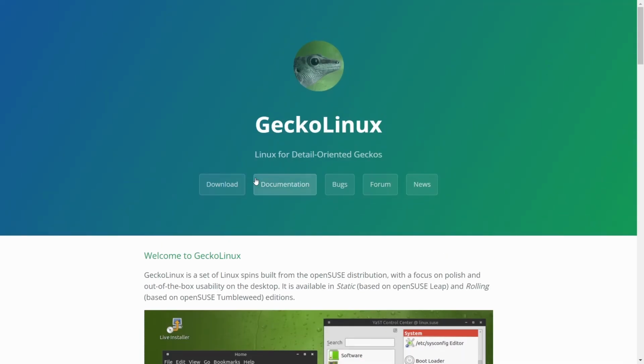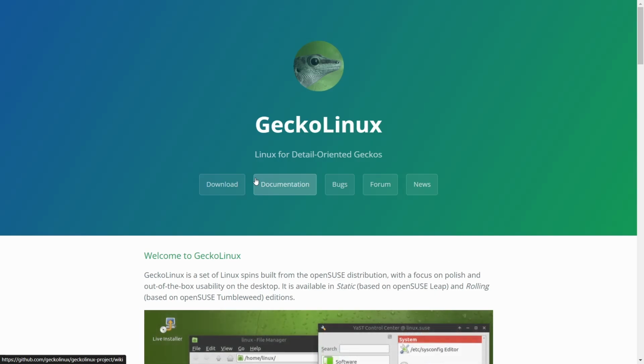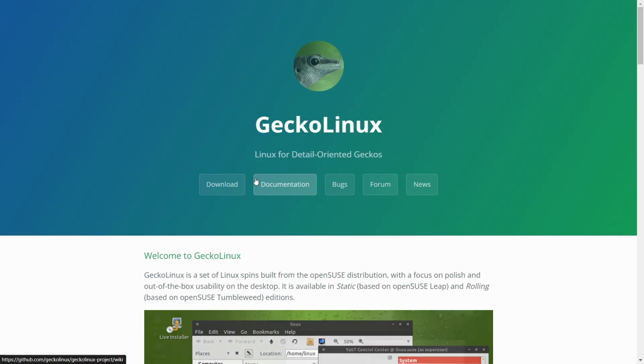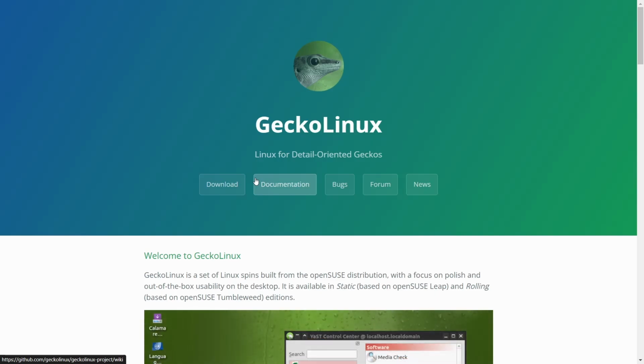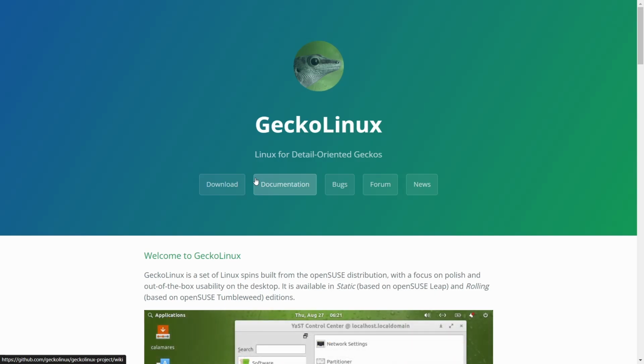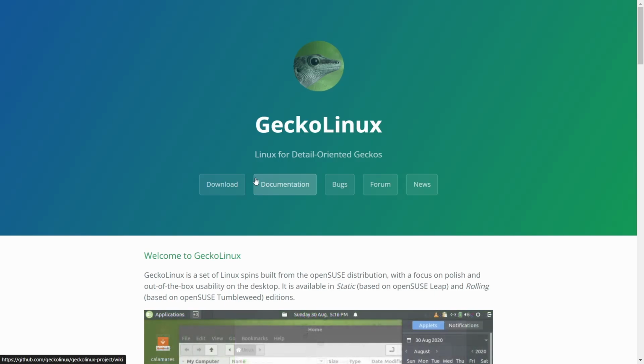So I'm going to try to do a better job when I'm doing my videos of saying things correctly, as opposed from a distribution to a spin. But just like Ubuntu is its own thing and does its own thing with the kernel, and it's not Debian, it is the same thing with Manjaro, Garuda, towards Arch. If you're going to be using Arch, you're going to be using the specific Arch kernel. Once changes are made to that, it becomes a separate distribution.